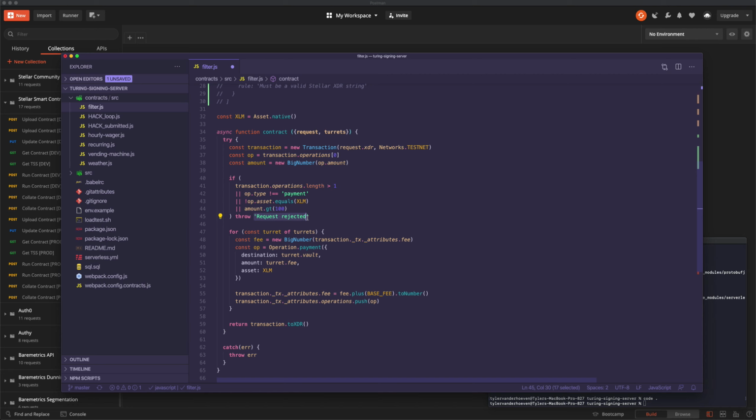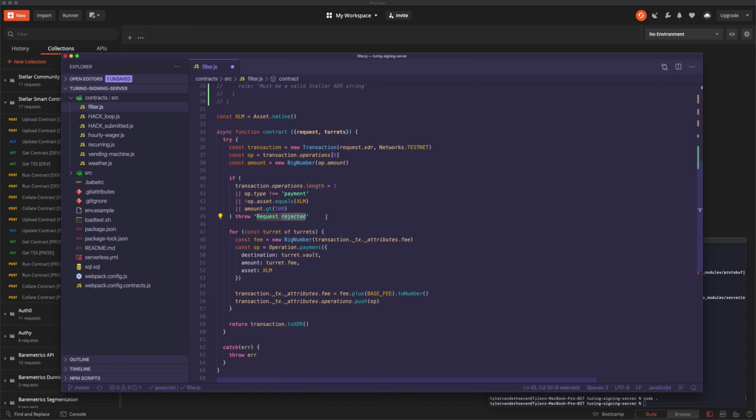This is greater than because if it's greater than 100, it will reject the transaction. If it's 100 or less, it will continue on so long as all of this is not true. If any of these are true, the request will be rejected.